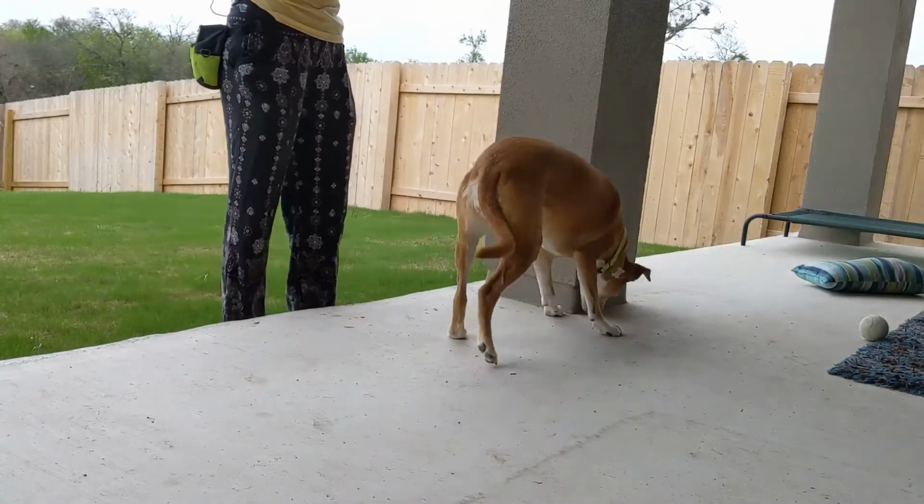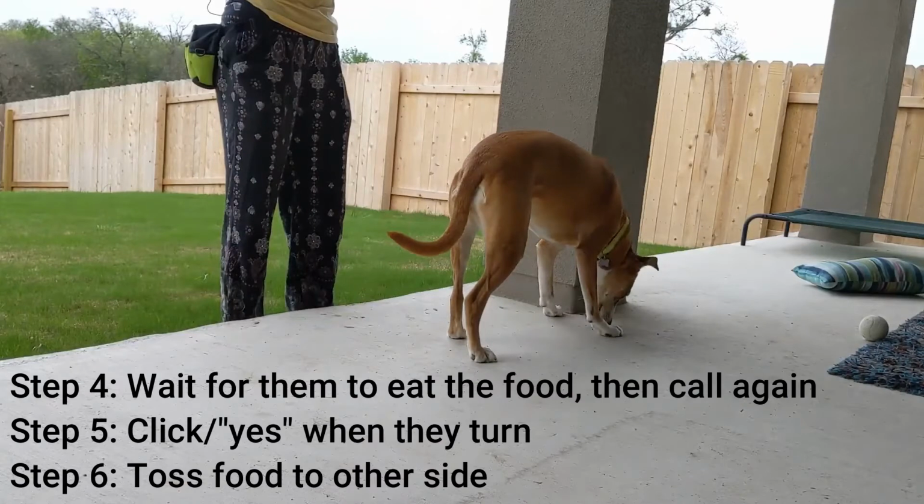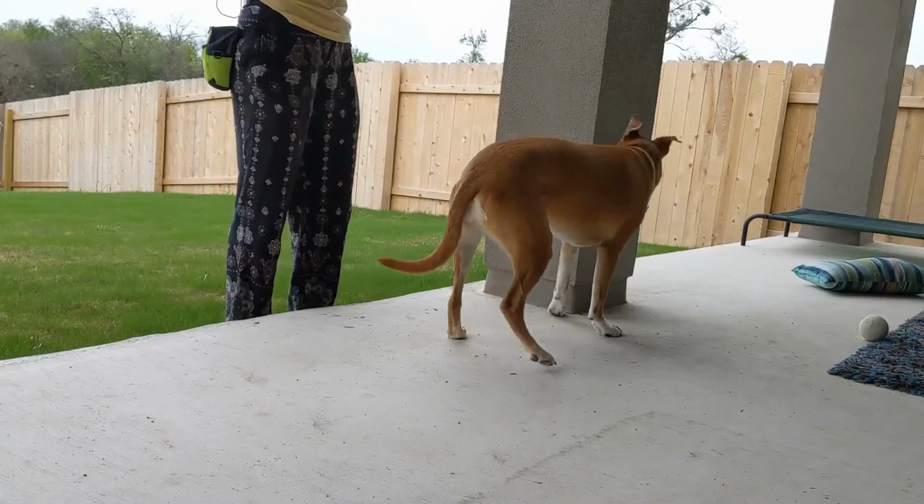Good girl! Wait for your dog to find and eat the food, then call them again while they're still facing away from you. When they turn to you, click or yes, and toss another piece of food the opposite direction as the first time. Daisy!